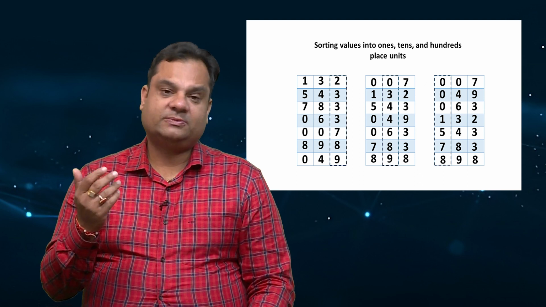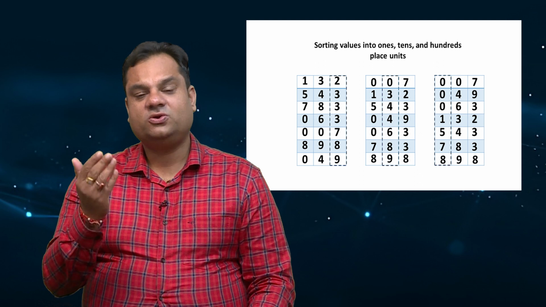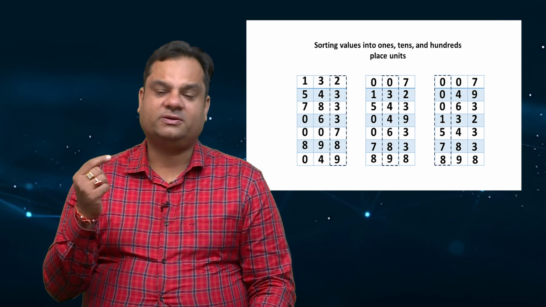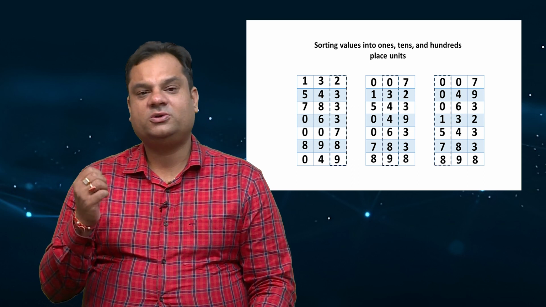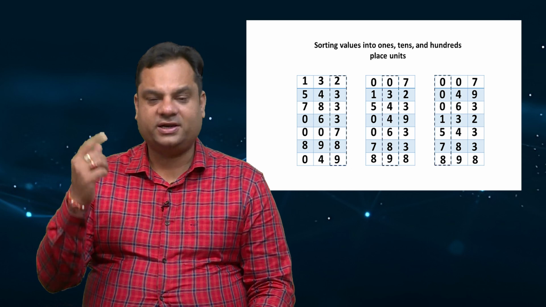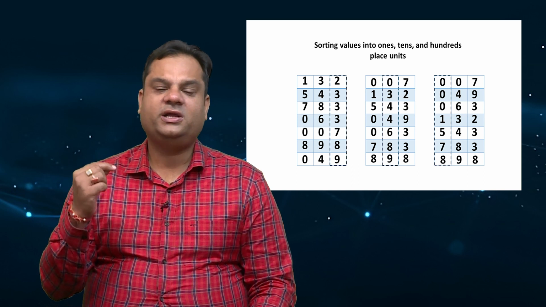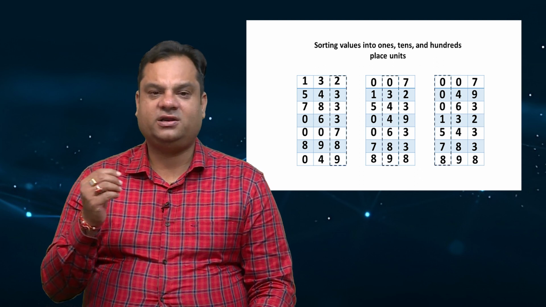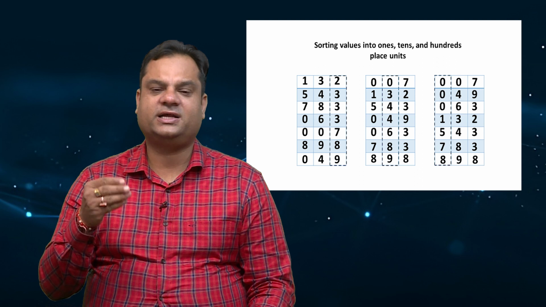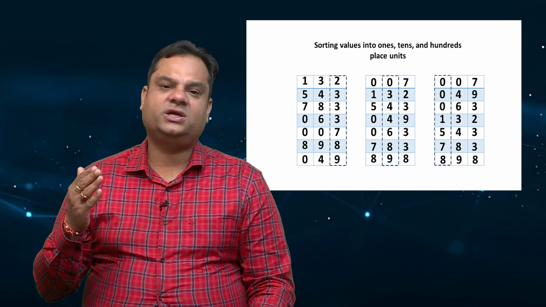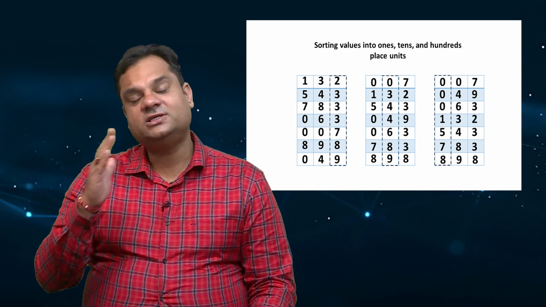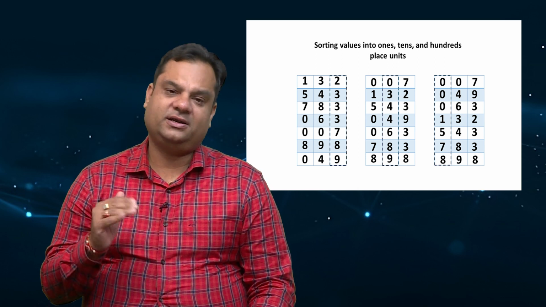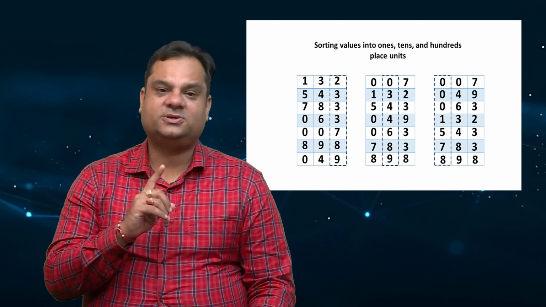Suppose the numbers are given in this format. You have to take the smallest value at the upper end and the bigger values toward the lower end. So 2 should be the first value, holding the top position. Then the next bigger value, like 3, next is 7, next is 8, next is 9. In that way, you rearrange your data as per the ones place. Don't go for the tens or hundreds place. The data are rearranged, but not yet fully sorted.